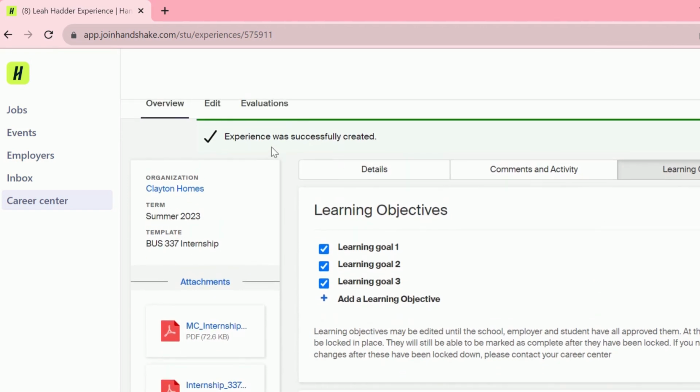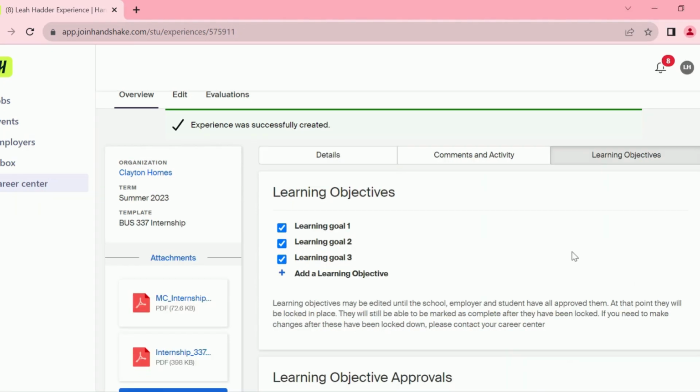After you have successfully created your experience as well as provided your three learning goals or three learning objectives, this will let the Career Center know that this process is ready for approval. If you have any questions regarding the process up to this point, please reach out to your course instructor or the Career Center.